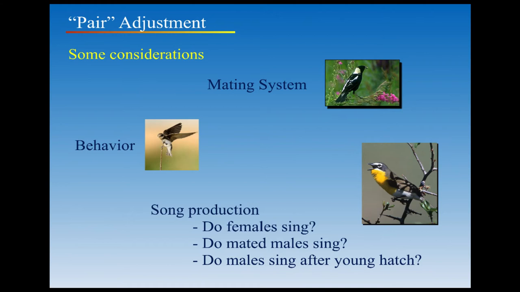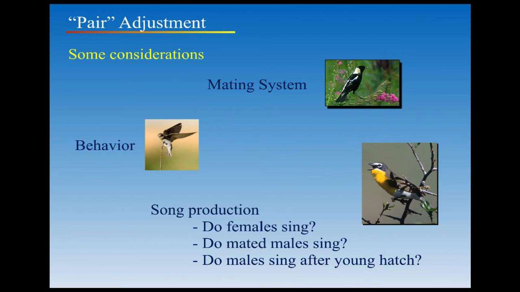Here's another problem. Sometimes as soon as males mate, their song production drops off because they've been singing to get a mate. They get a mate, they don't sing so much. And especially once they have young in the nest, they almost go completely silent. When you're doing these surveys, you want to get out there while they're still singing and not wait too late in the season, otherwise you're just not going to detect anything because they're just not singing. A lot of males just become very quiet when they have young in the nest, or they're feeding young that are out of the nest, because they're trying not to get eaten.